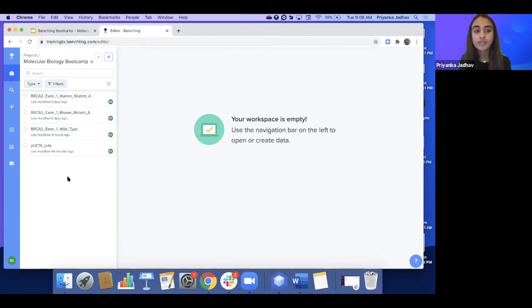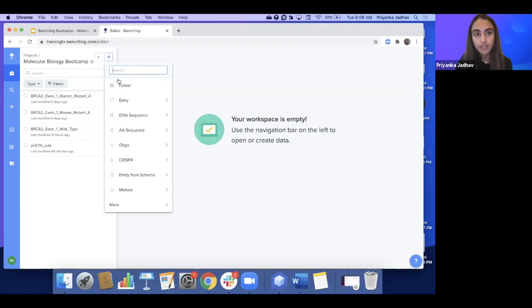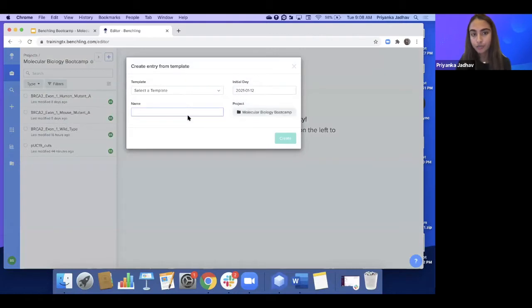And because I'm a researcher, part of an organization, they have put together a template or protocol that they want me to work through. So again, templates are a great way to standardize the way work is done through your organization. So I'm going to go ahead and open up that template now. So within this project panel view, I'm going to navigate to the top right-hand corner plus icon right here. And I'm going to go ahead and click on it and then scroll down to entry and then click on entry from template. And now I have the ability to select a template from this drop-down box right here.